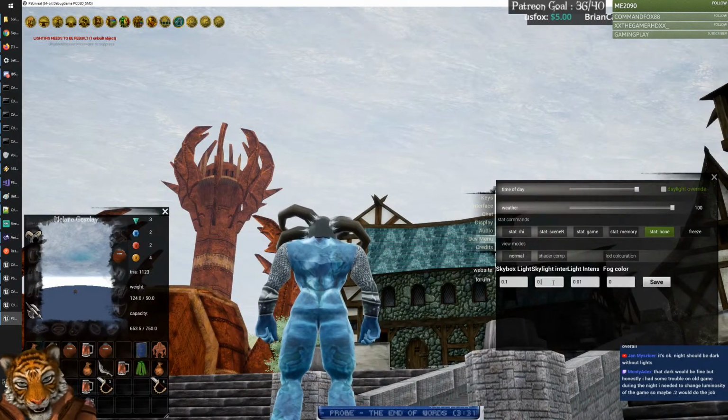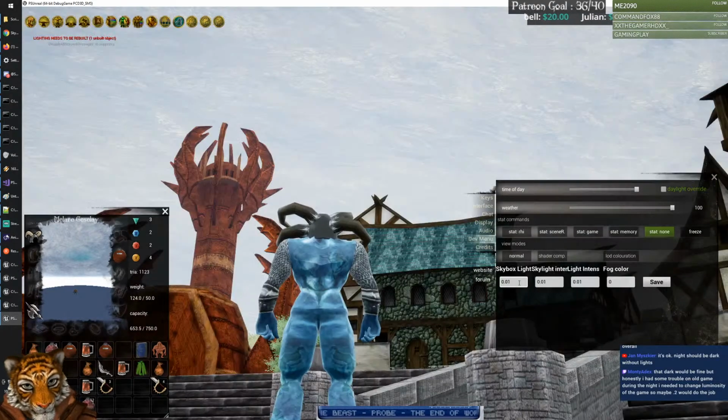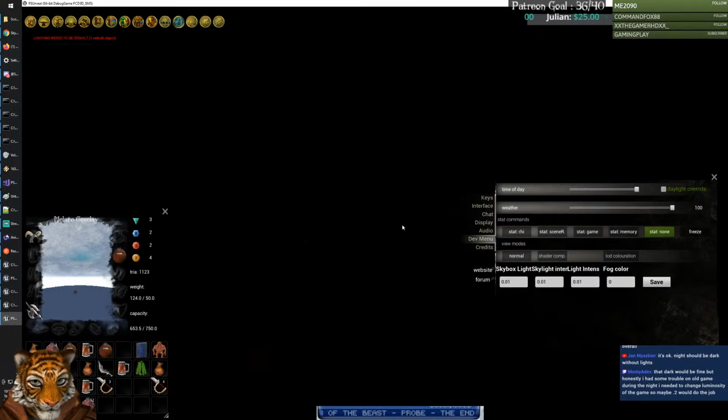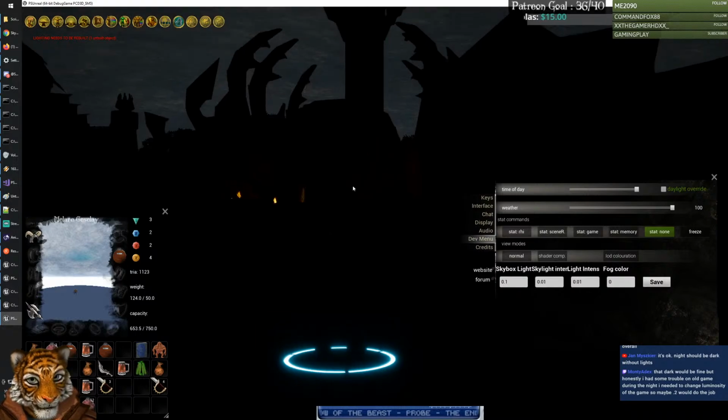And the skylight as well. And the skybox as well. Wow, this is a bit too much. It's a very hard balance, right?